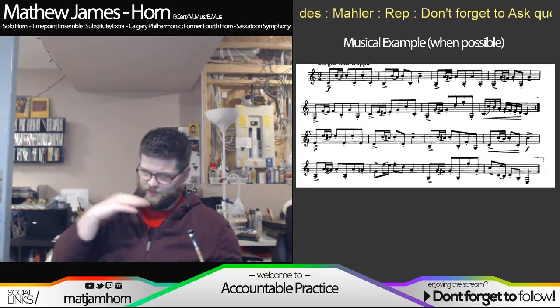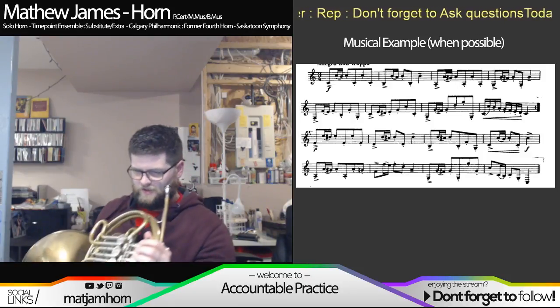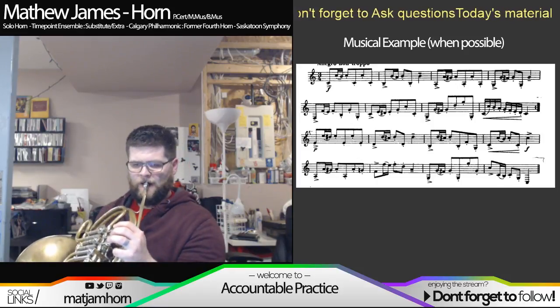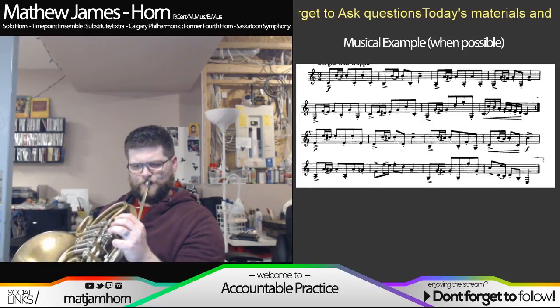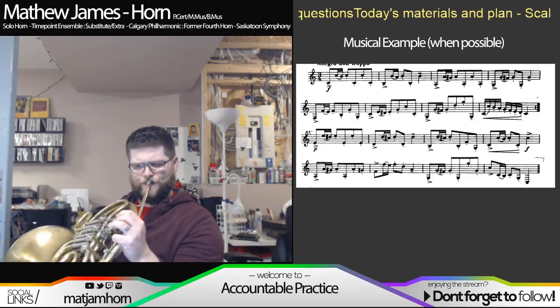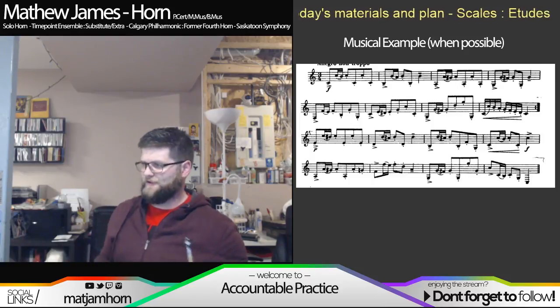Goal for this one is sort of evenness of articulation through both registers. So I'm going to break this down to four measure phrases. We're just gonna do the top line. And I'm going to try my best to not use the B horn for everything. One more time.